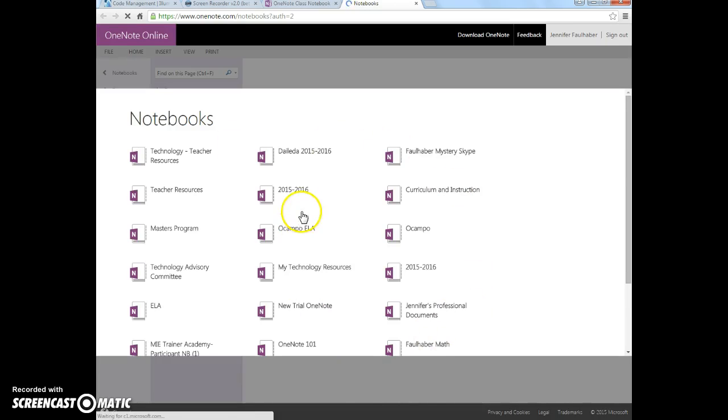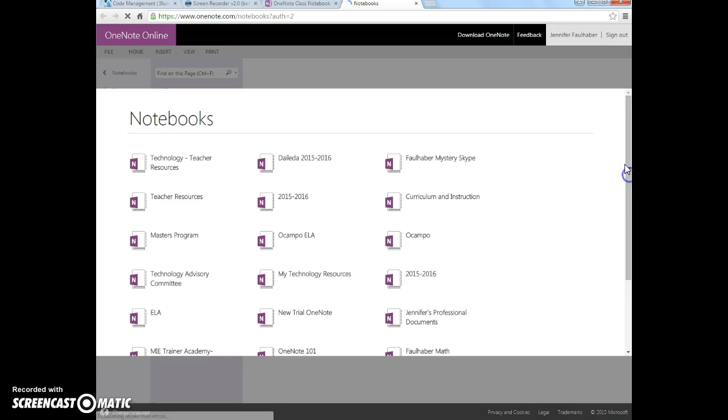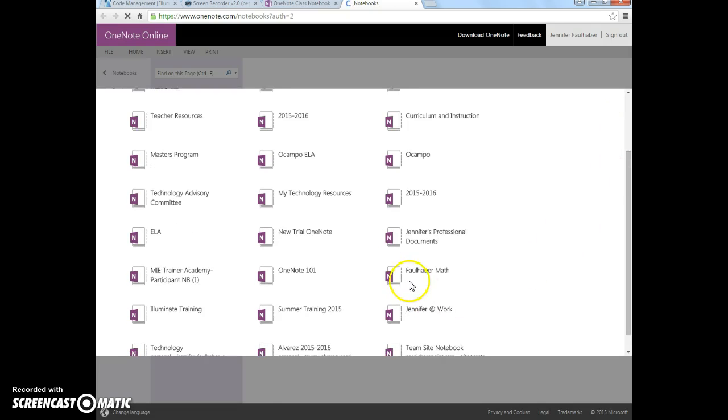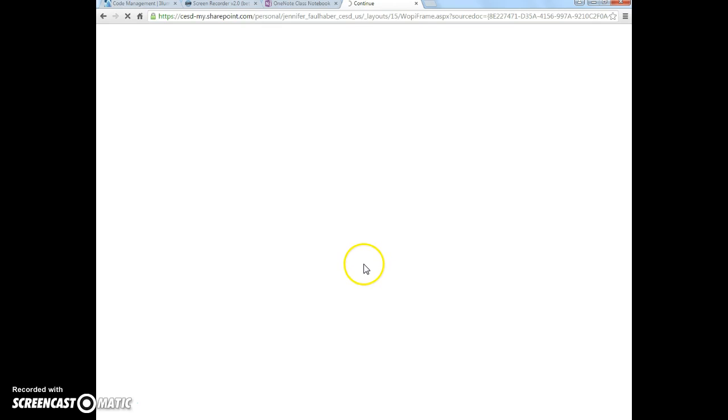When you click on your OneNote online, it's going to show you a notebook, or all of your notebooks. So when you open it, hopefully this is one of my class notebooks.